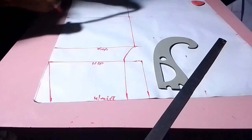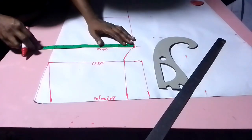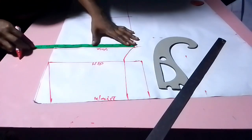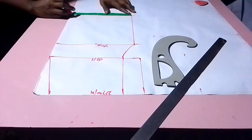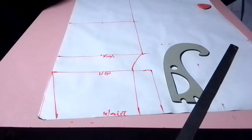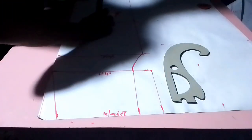So let's go to the knee length. Now we are going to divide this by 2. Whatever we have divided by 2, which is your crotch, divide it by 2. That's 5. Just like the way it is, your fabric is folded into 2. You connect the lines together.